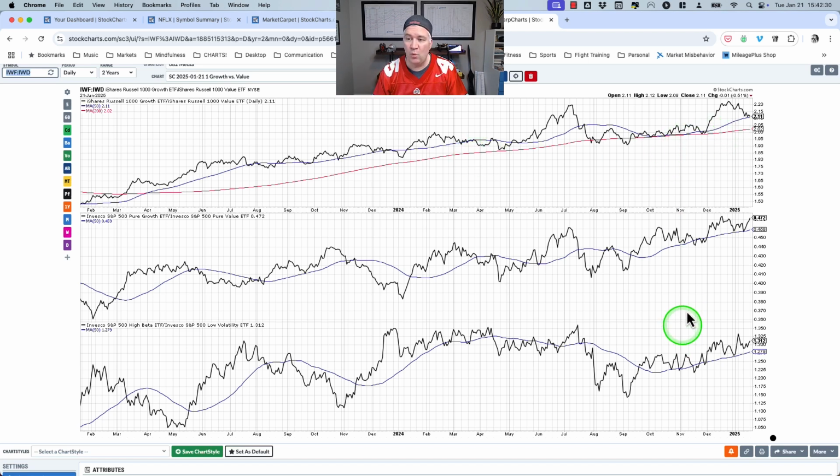So I have a couple different ways of thinking about growth versus value. The first one, as I mentioned, kind of large mid-cap growth versus value. Those are the Russell 1000 growth and value ETFs, tickers IWF and IWD. The next one down, Invesco has a pure growth and pure value ETF. And here's why they have that. If you think about stocks that are more growthy and more value-y, they're really not just 2 separate buckets, right? And everything is either a growth stock or a value stock. It's more like a bell curve, right? And certain things, that's probably true, probably more like a double bell curve, I guess, right?